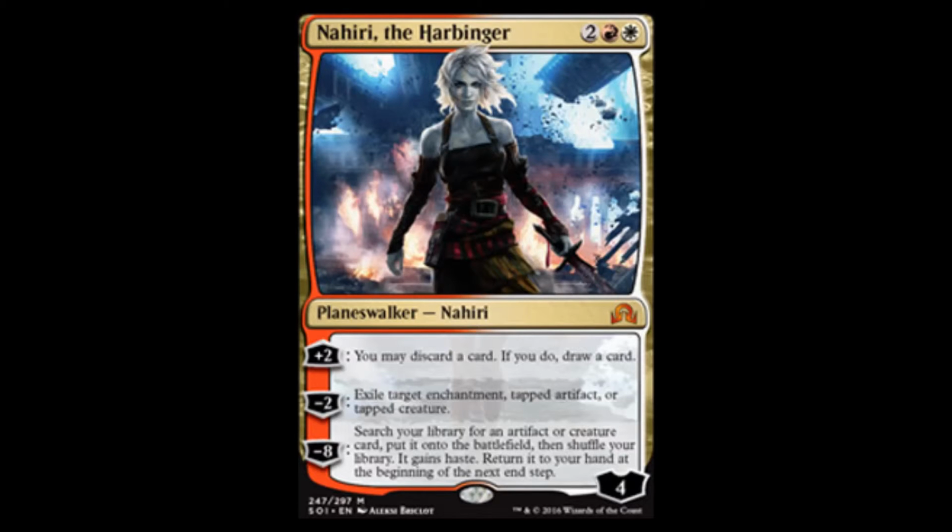For the -8 to search your library for an artifact or creature card and put it on the battlefield, that looks really cool, but it seems to me that for a Planeswalker to do -8, it should be something a little bit more permanent. Something like Kiora's Ultimate, where now you have the emblem. This is just to get a creature into play, and so I really feel like it's kind of underwhelming, no matter what the creature might be. Maybe I'm wrong on that. Don't quote me, but I feel like that's underwhelming.